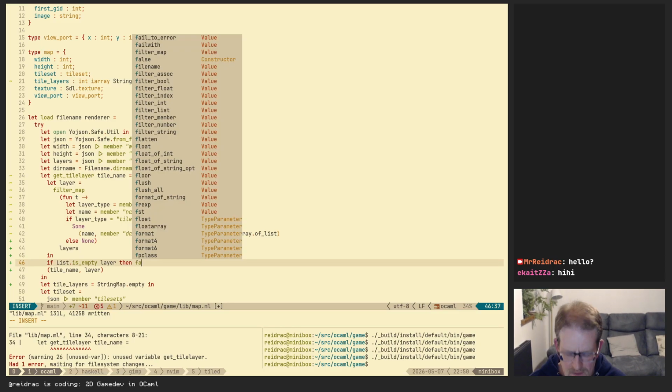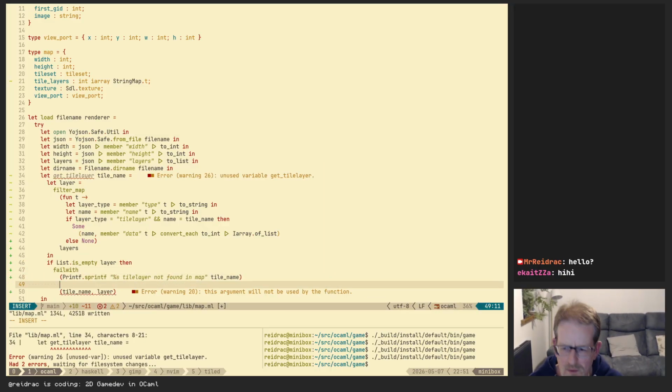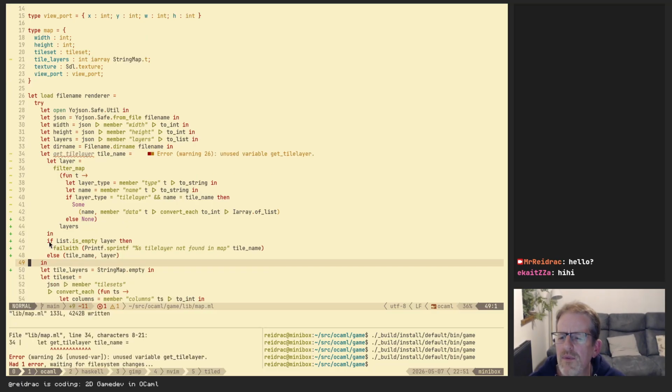Let's fail with a string, and then we pass tile name. Although we're going to change it because it's not tile name. Otherwise, return that. And in here, this is not tile name. It's tile layer.